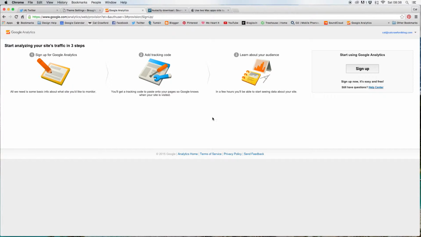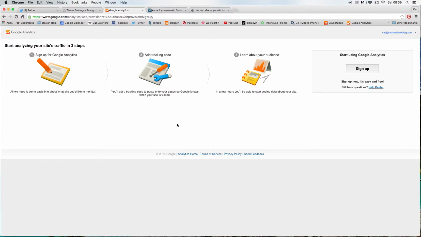So before we get started, you want to make sure that you have a Google account, because that will make things a hell of a lot easier. If you don't have a Gmail account, or you've not signed up for any Google tools, which I find hard to believe in this day and age because Google pretty much owns everything going on the internet, then you might want to just grab one quickly before you start this.